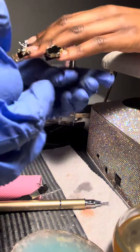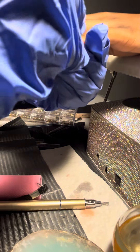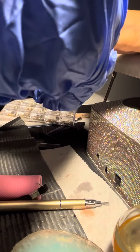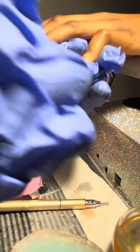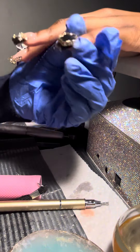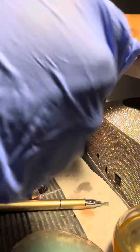Lastly, I wiped the charms — the Van Cleef charms — without alcohol just to make them shiny. And I wiped the rest of my charms with alcohol using a lint-free wipe. I also wiped the edges because there was glue dripping there, so I had to make sure everything was clean. If you guys could see properly, it was the glue on the pinky.